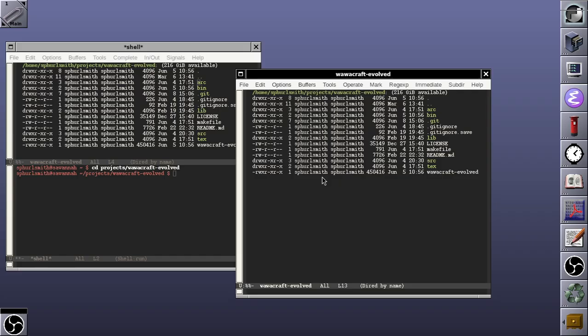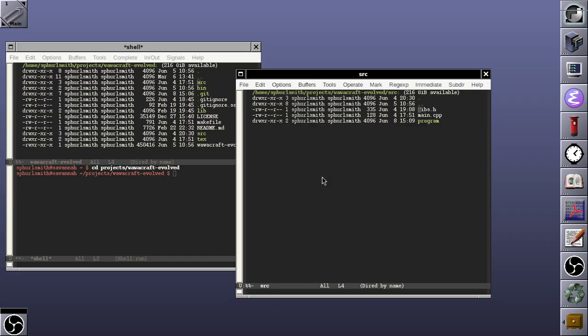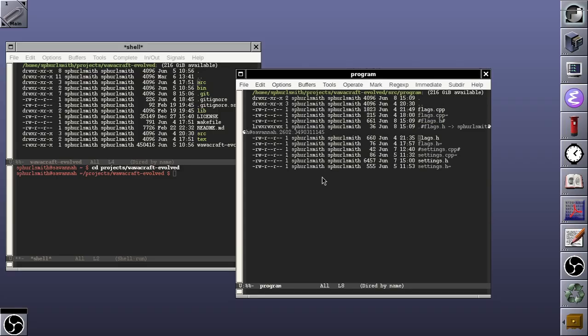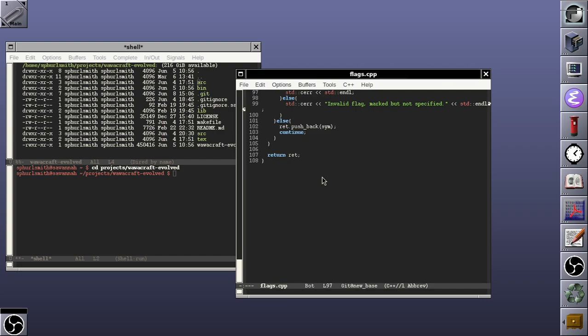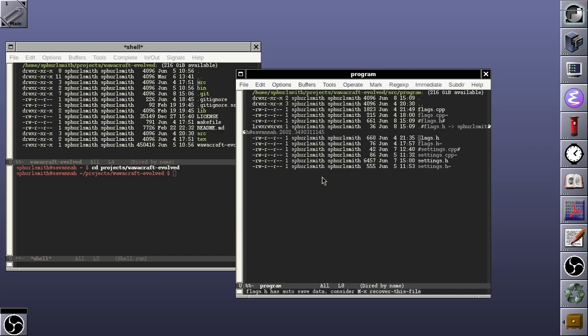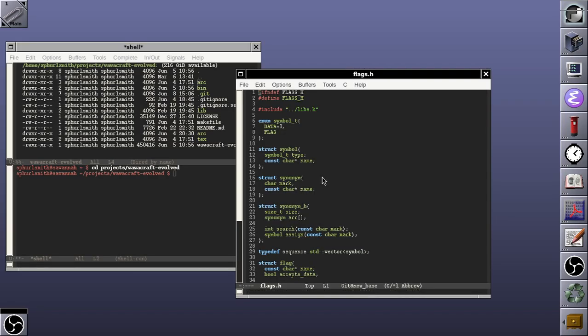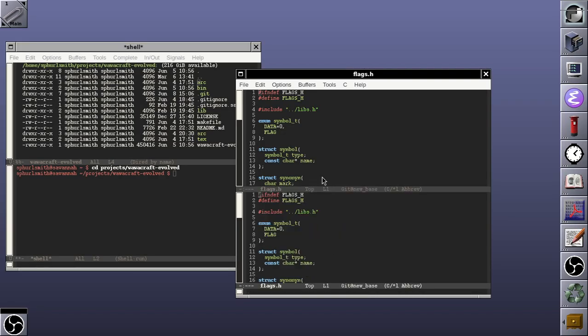Now I gotta find the flags. So I'm just gonna find flags, and flags has no changes, and settings has no changes.